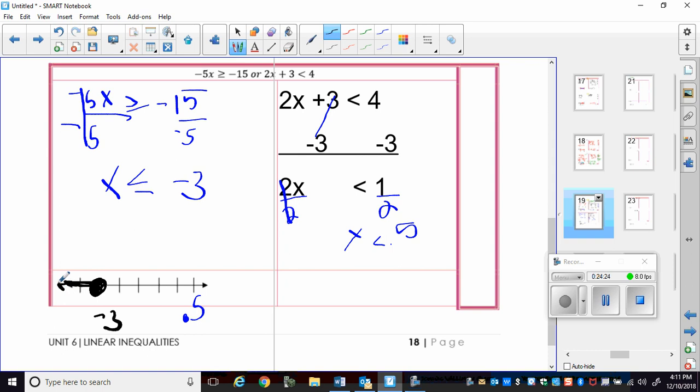This is one of those instances where you have overlap, and it's a special case, and we'll see what this means later on if we ever get to absolute values. So basically what happens is overlap occurs. So here it's not filled in because at 0.5, it's only less than. So there's overlap, and the graph actually looks like this. So negative 3 doesn't even matter. And my interval notation is negative infinity all the way over to 0.5. And we're going to use parentheses. Special case, guys. Negative infinity, comma, 0.5.